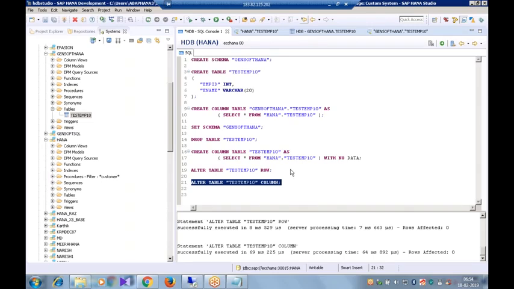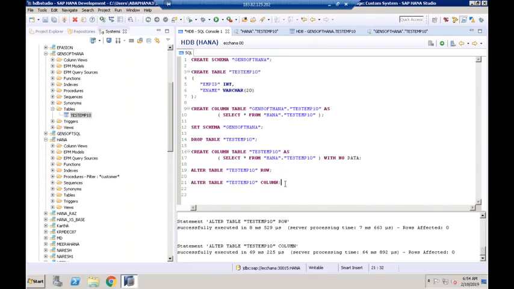No, I'm not executing all the statements. That is why I'm selecting only this statement. If I don't select the statement and I say F8, all the statements will be executed. You will get the error saying cannot use duplicate name because we have already created them. That is the reason I want to execute a particular statement in my SQL console.